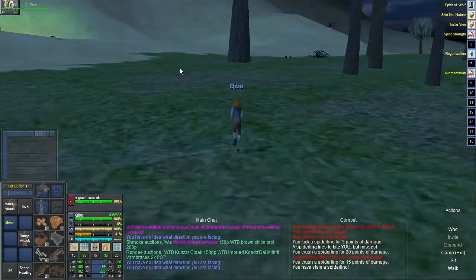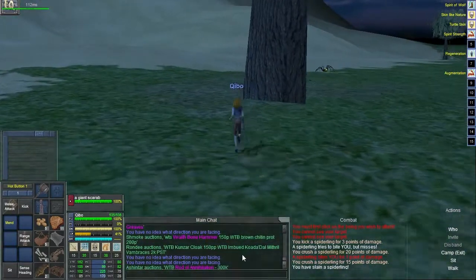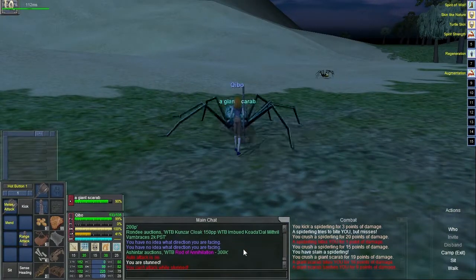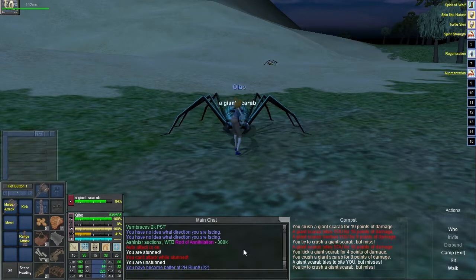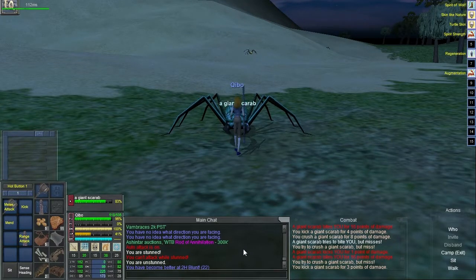Give a good chunk of experience too, even though they take forever. Well, at least that last one did. Hopefully now that my skill's a little bit better, it'll be less painful. Start off with a 19, I like it. Tick for 4. Come on, baby, let's go.